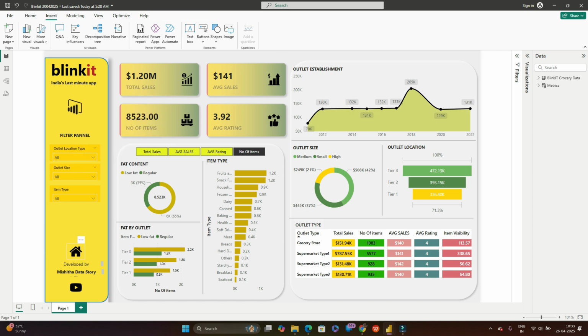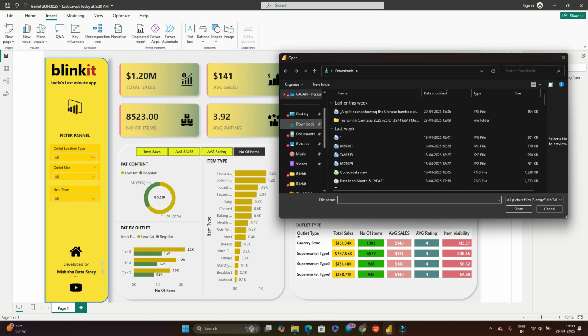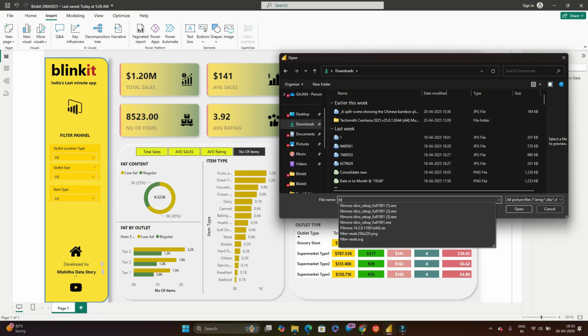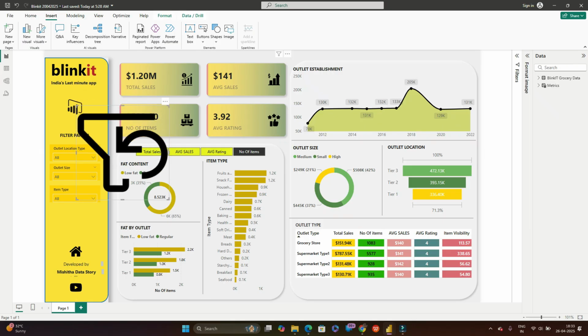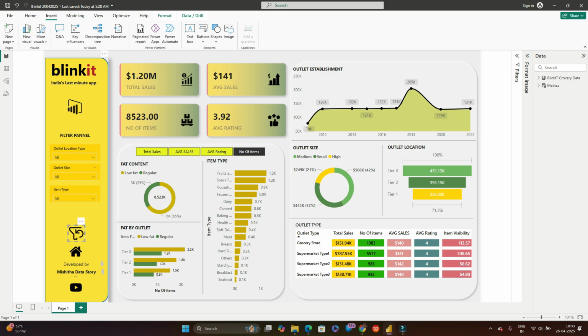Because we already added a few images, in a similar way I'll bring an image here. So let's go to insert and select the image. In this filter I'll be adding all these images for your workings. I just selected this, and now you can find all these things in Google. This is something like action filters I just placed here. Now if I click, nothing is changing, it is just selecting the filter which I put from the downloads. So now I need to put some action for this.